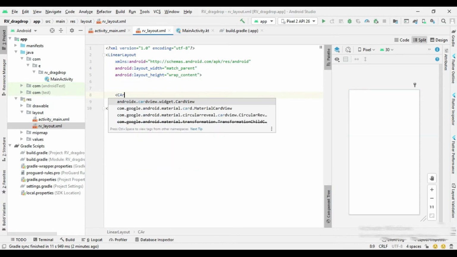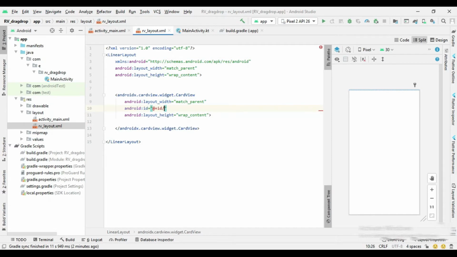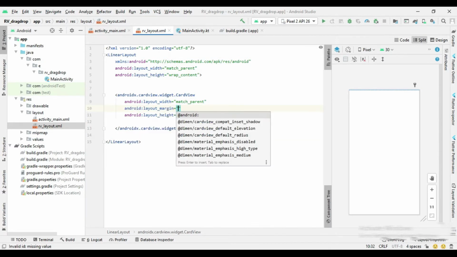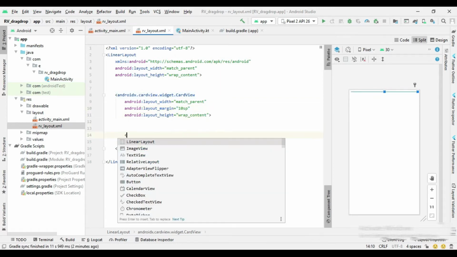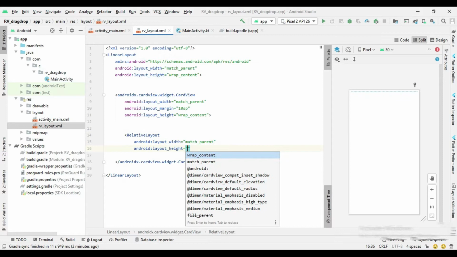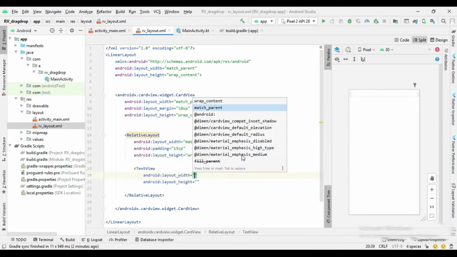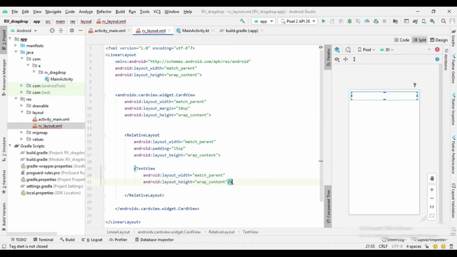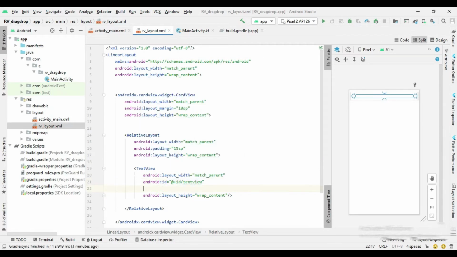Here I add CardView, and then set card corner radius and background color of CardView. Now I add TextView inside this layout, and then set padding, text size, text style, text color to TextView.